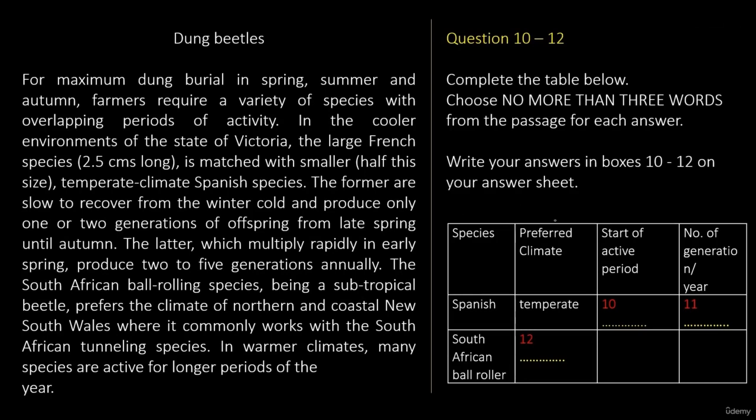All right, we are back. Let's try to find the answer for numbers 10, 11 and 12. You must have written some words, and now I'm going to provide you the answer. The answer is early spring, 2 to 5, you can write in words as well, and subtropical. Okay, how did we get the answer? Wait, when I'm explaining the pointers, it will be clear. But for now, if your answers are correct, wonderful. If not, no worries, we're going to look into the pointers as well.